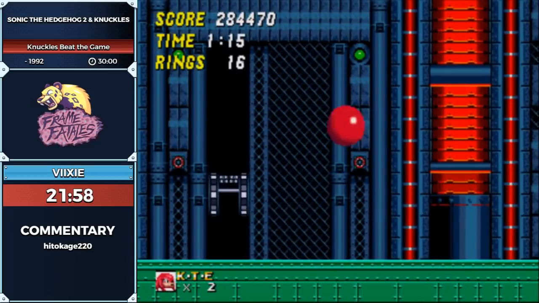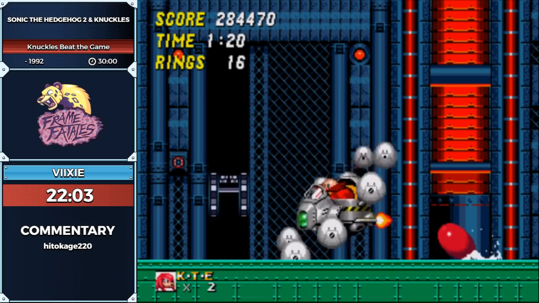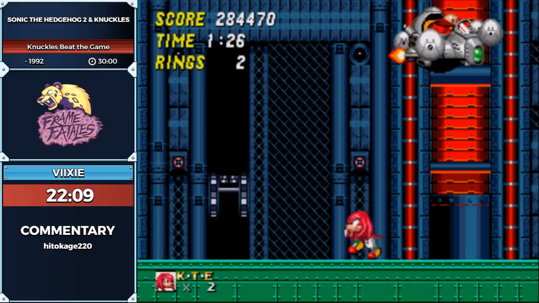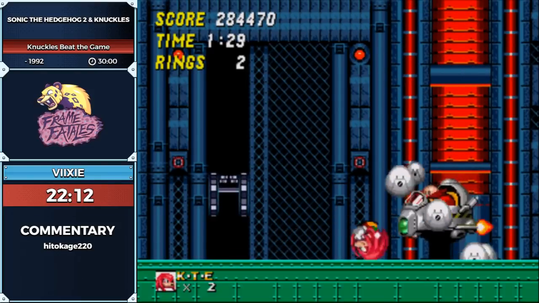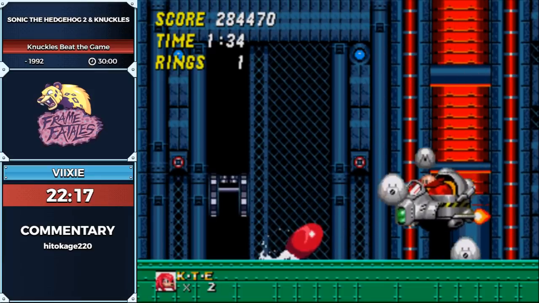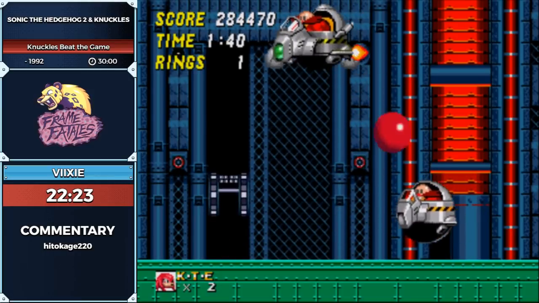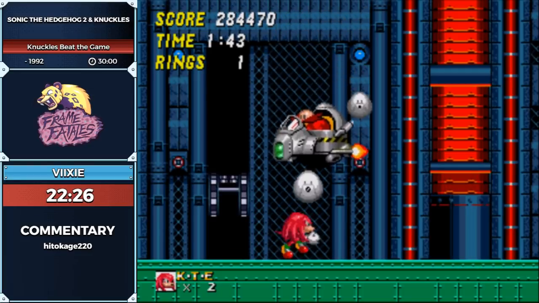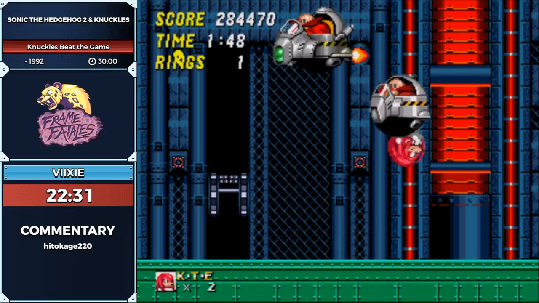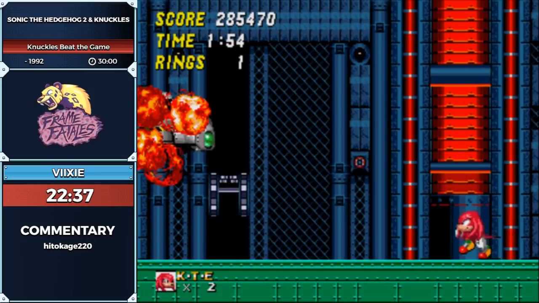Alright, so this boss sucks. Nobody likes this boss. There are ways to use your iframe to get rid of the mini Eggman faster. But it's not easy. I wonder how long it took him to blow up all these balloons. Alright. That level actually went okay. I'm quite happy with that one. But now it's time to relax.